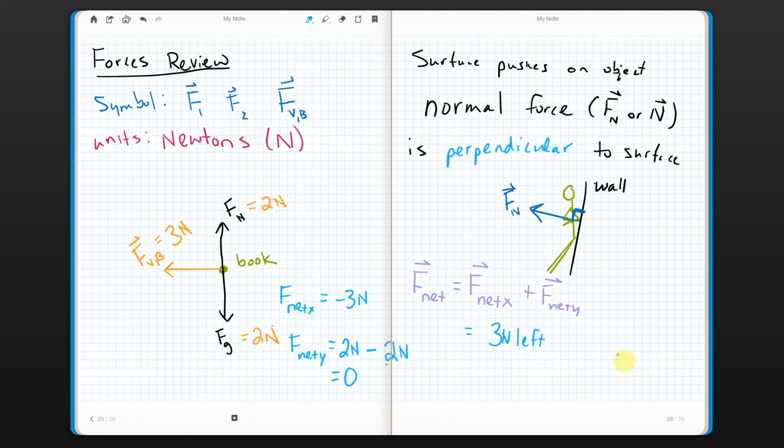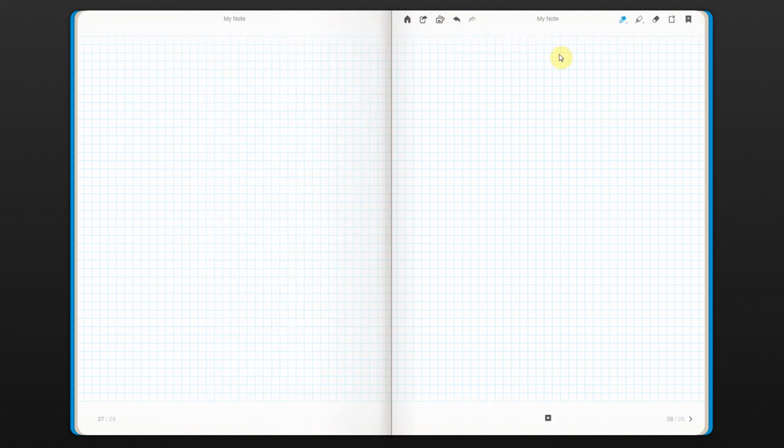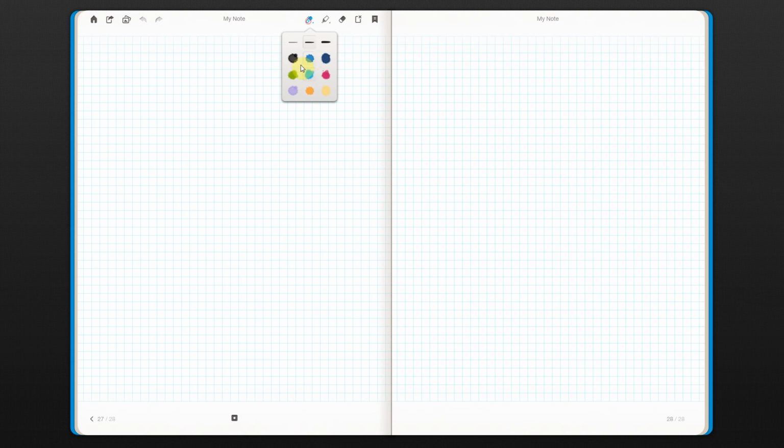What else can I talk about? Oh yeah, how about this guy down here? Let's talk about him. Force of gravity. Force of gravity is always denoted as capital F, little g, and it is the mass of something times the acceleration of gravity at the Earth's surface. You guys have been using that in the last unit. It's 9.8 meters per second squared down on Earth, but notice that's not the same on other planets.